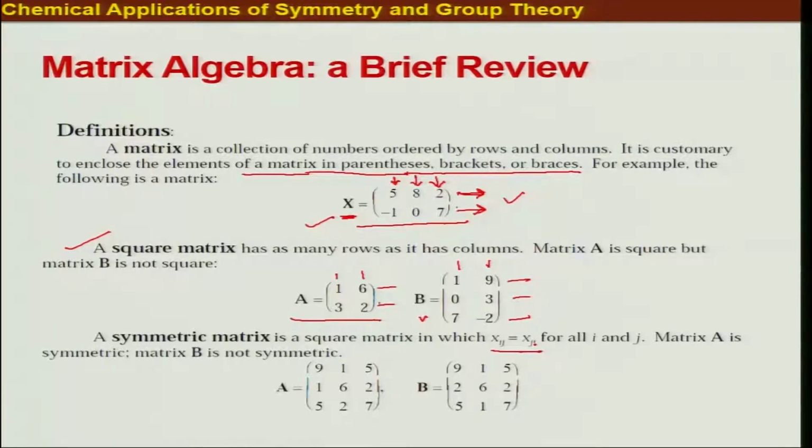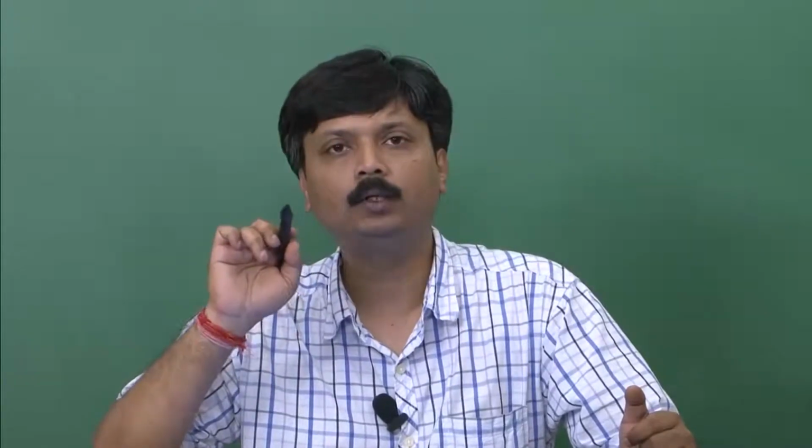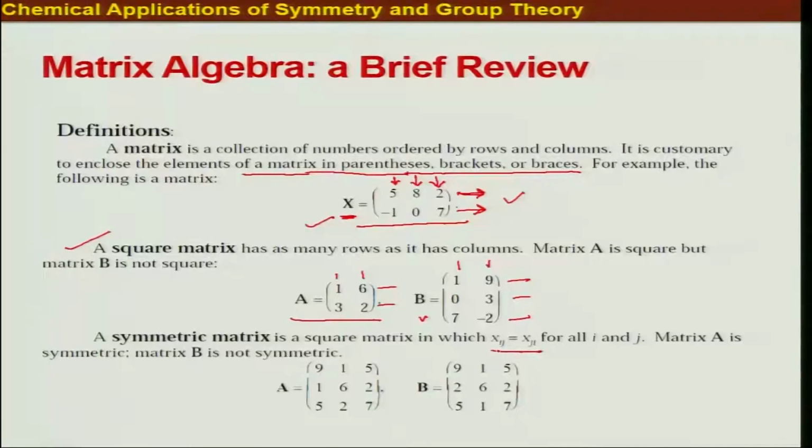So this i and j are used for denoting the rows and columns. So the ith row and jth column is given by xij, and the jth row and ith column is given by xji. Okay, and x is any element. So as a whole, if the matrix element is x, then it is xij, where i is the row and j is the column. So for all i and j, if this equality holds, that is xij equals xji, then the matrix is called a symmetric matrix.